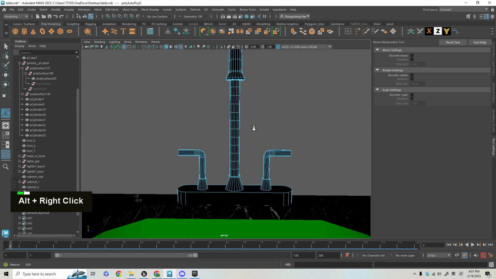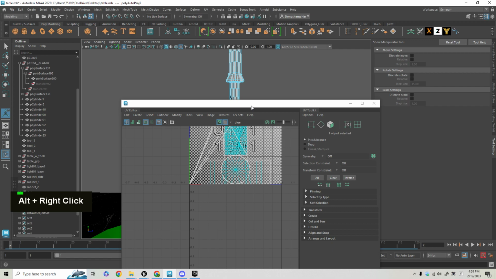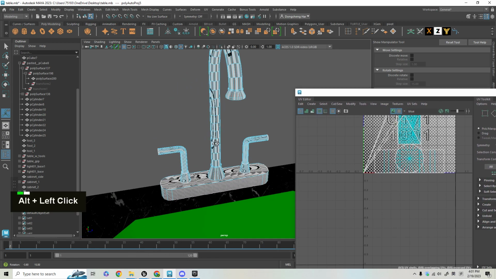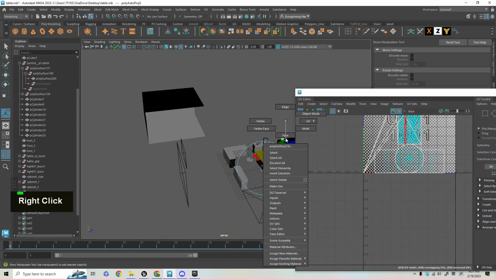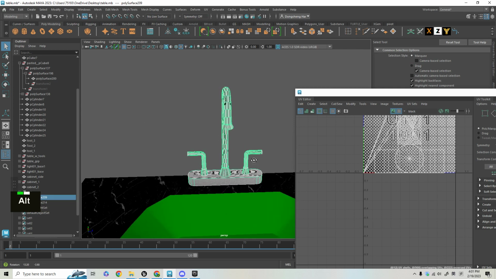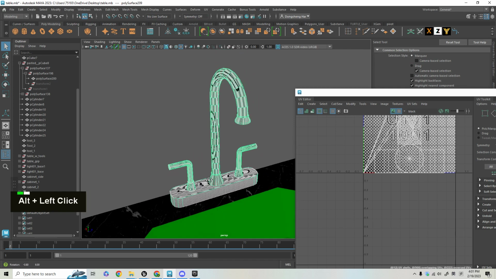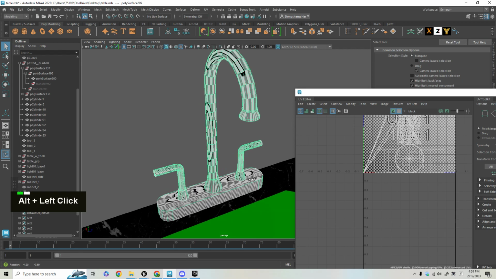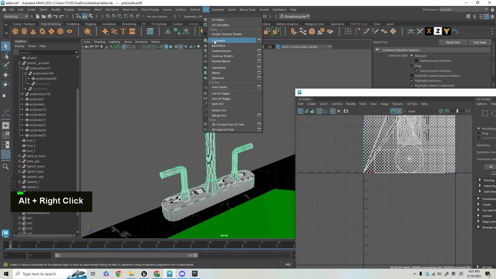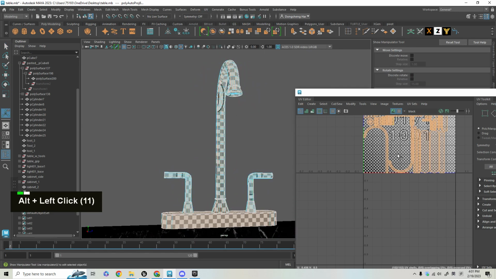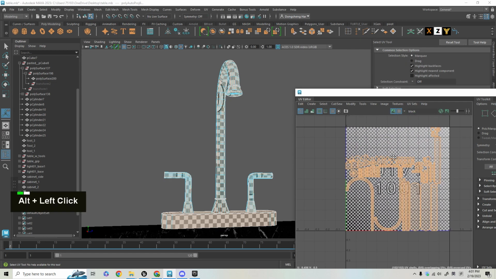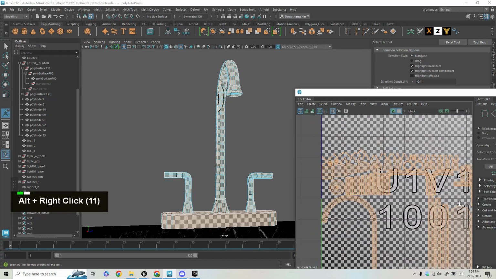Now this will be a tricky shape. As we can see, there's no UV present here. What I'm gonna do is I'm going to automatic this and see how much sense it makes. Probably not much sense.